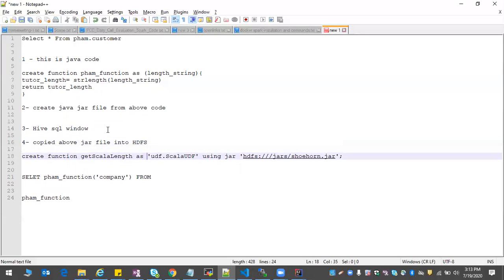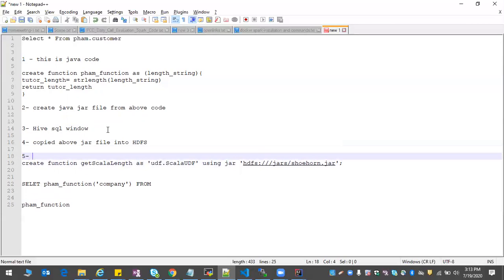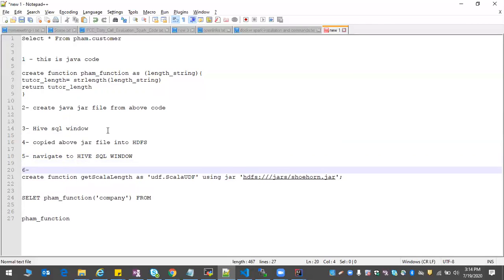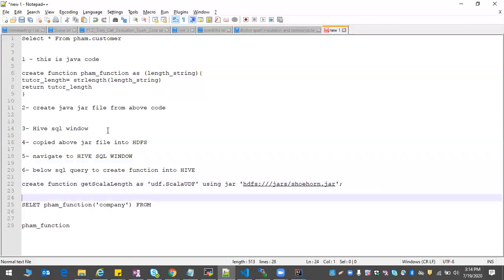Then the fifth step is we navigate to the Hive SQL window. Then we wrote the below SQL query to create a function in Hive. Got my point or not?